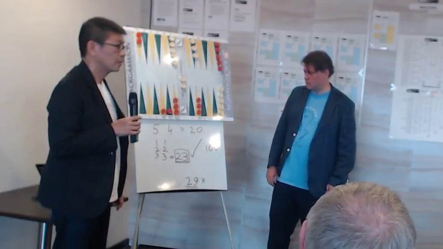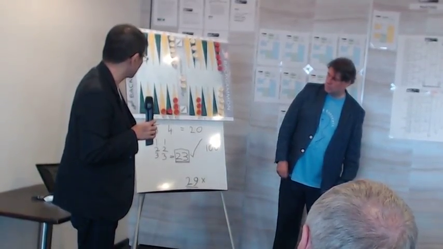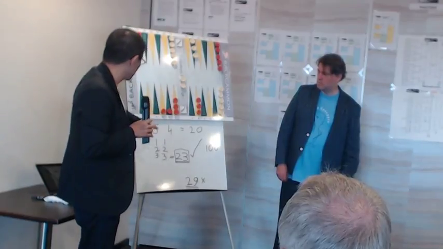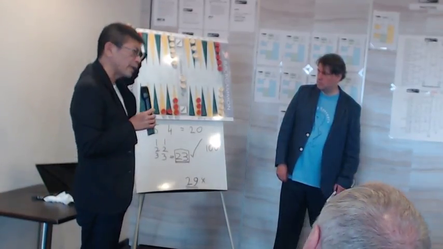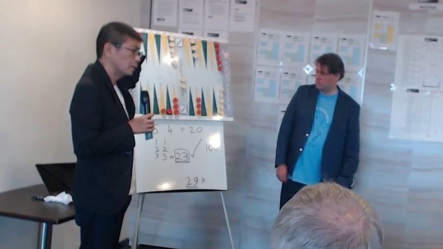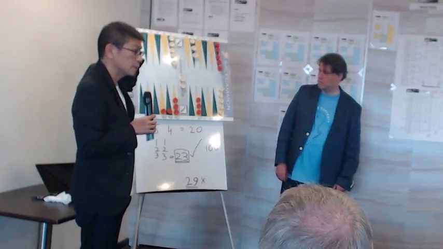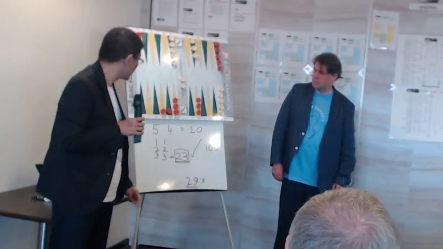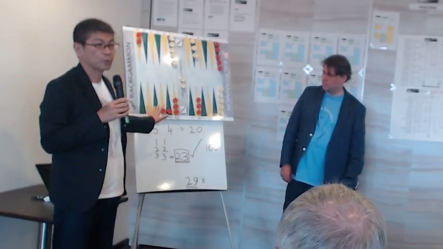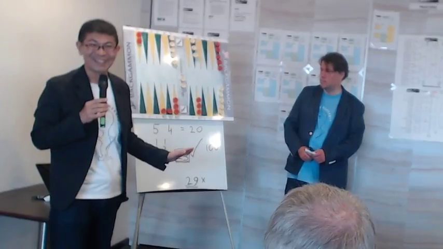Does this play give more opportunity for white to hit red? Almost the same. The hitting number is just 12. So almost the same? Yeah. So even though there was one block in the other position, it's still the same number of hits on the bar. It looks very dangerous, but actually this is a good play. That's why I call this play double tiger.